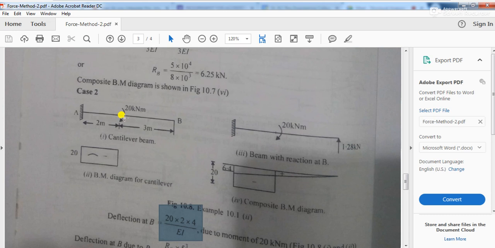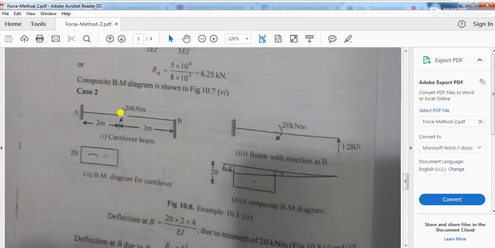Now the next step will be what? But the deflection at this point B is not going to be equal to this much. Why? Because there is a prop here, this B is a prop, so there is no deflection over here. So that is the condition of compatibility you will have to apply over here. So if you want to apply it, then what you will have to do? You remove all the external load from the structure. And what you do? You apply the redundant at this point.